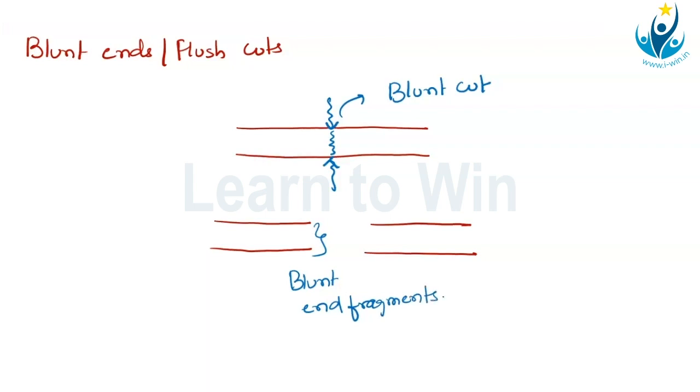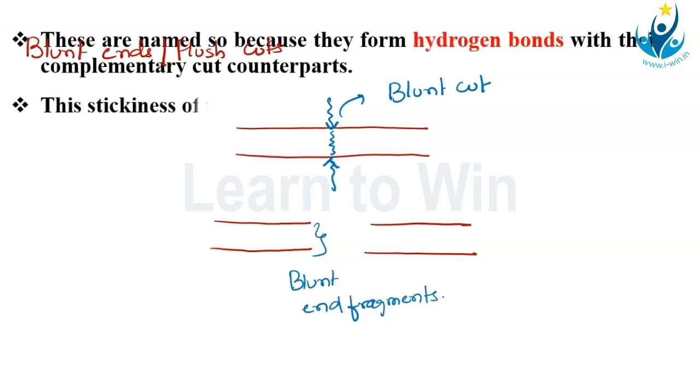Okay, so this type of cut is also seen, which is the blunt end style of cut, and you have the staggered cutting, or the cohesive end cutting, or the sticky end type of cutting. So restriction enzymes cut in two ways: either unequally, producing the staggered cut, that is at different locations, or equally at the same location on both the strands, producing the blunt cut. Now, why does it prefer mostly staggered cuts and why not blunt cuts?